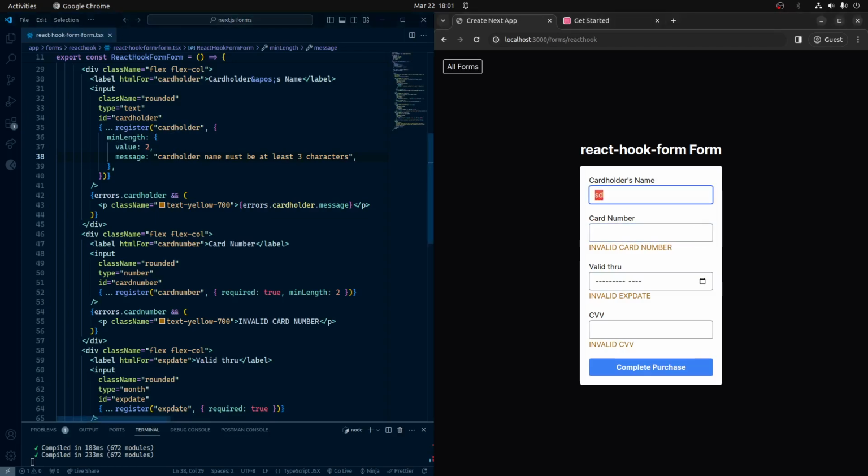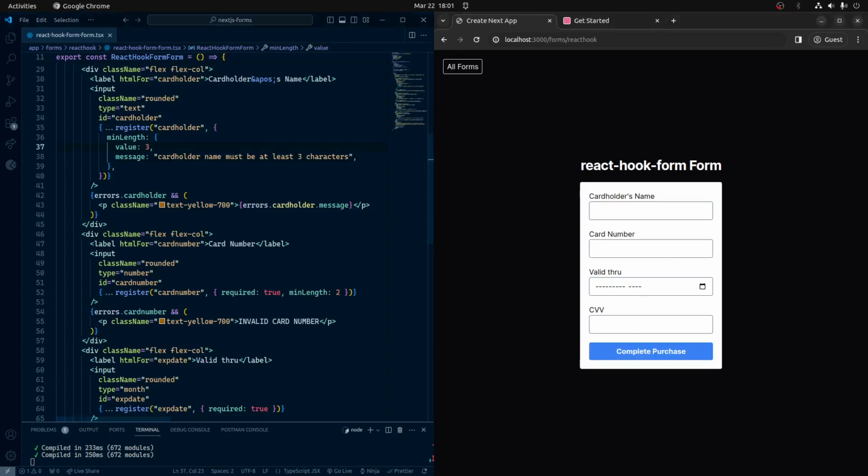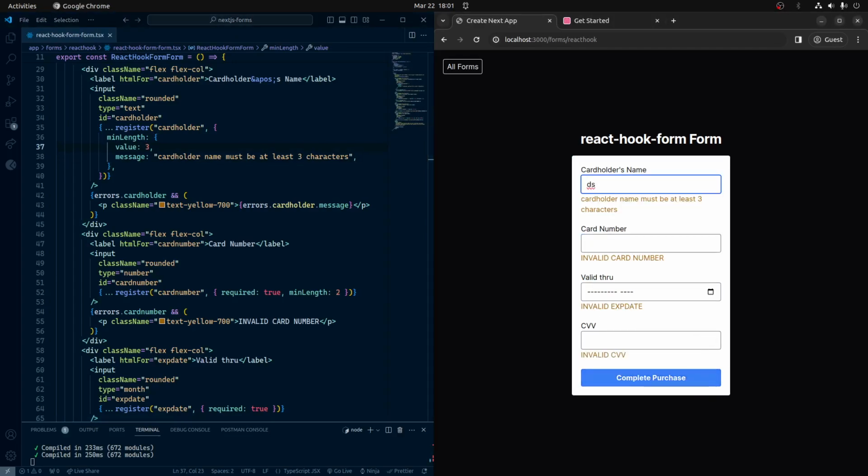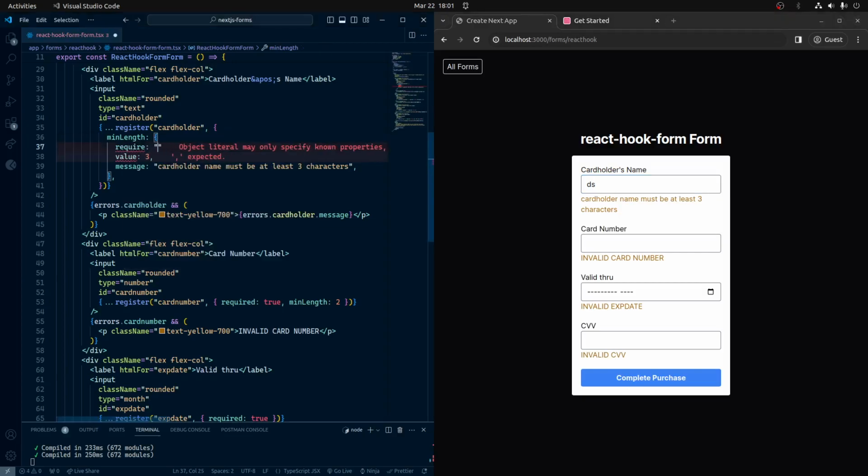Oh, minLength value. So 3 is that, I mean. Cardholder name must be at least... required. Cardholder name is required. Cardholder name is required.